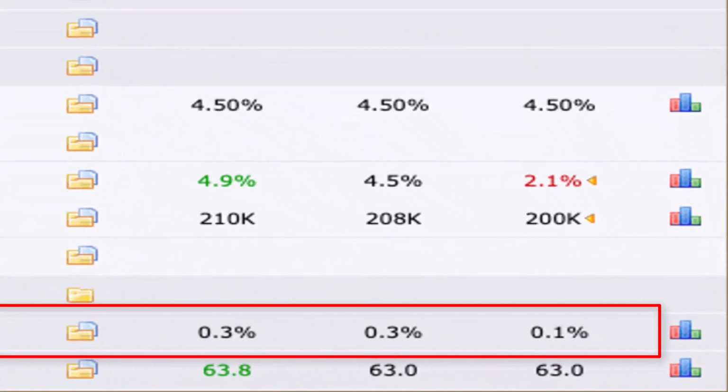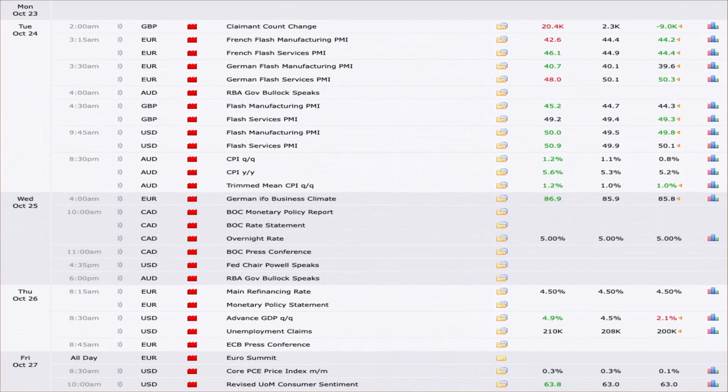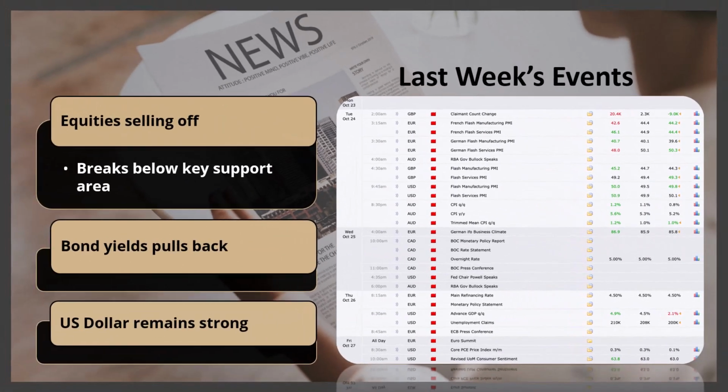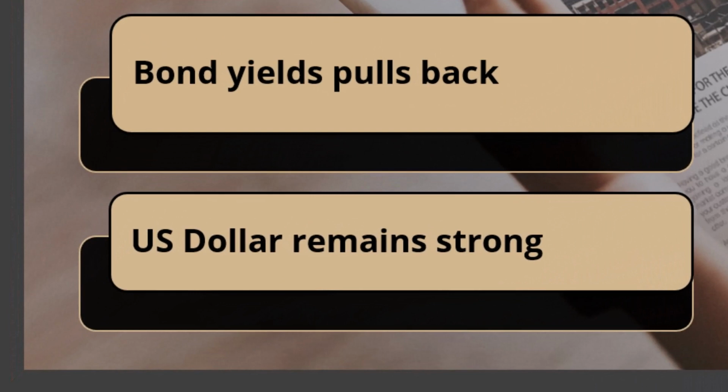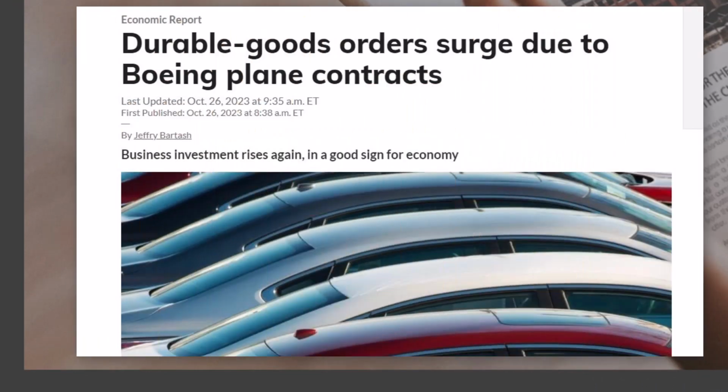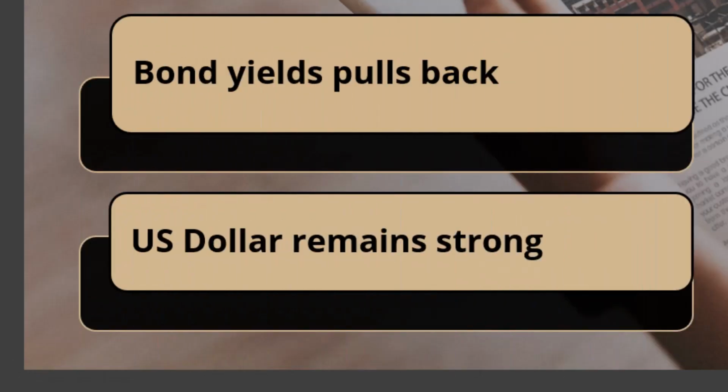So we are still having really high growth, but we don't see the tick up yet in inflation. I want to go back to bond yields and the dollar. This week, we also got a much hotter than expected durable goods report out of the US. It was like 4%. It was just a crazy number. So all of these economic numbers have come out very strong.